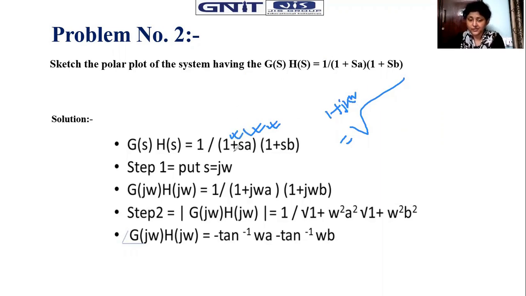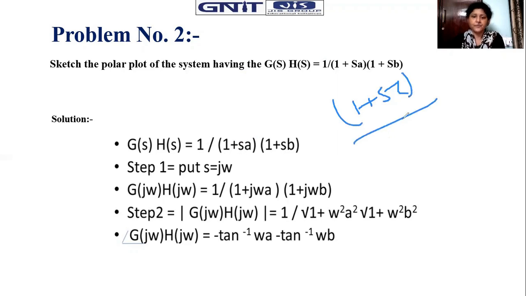So it is time constant form. It is not exactly time constant form. It is a form where you have to free the first factor constant, so that it is only one. So what we are getting over there is 1 plus s tau, that form, time constant form. Just practice it because it will help you in your future. So put s equals j omega, then G(s)H(s) you are getting 1 divided by (1 plus j omega A) into (1 plus j omega B).